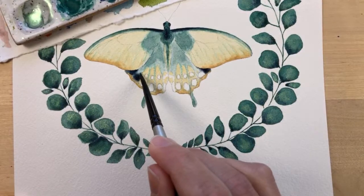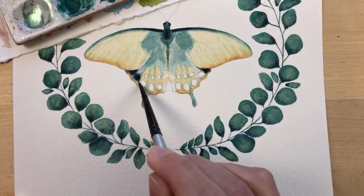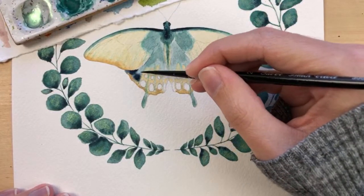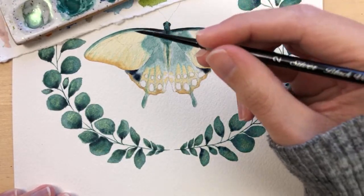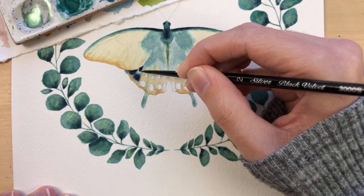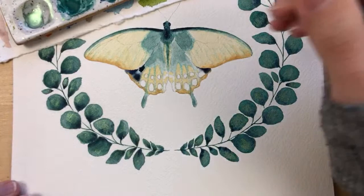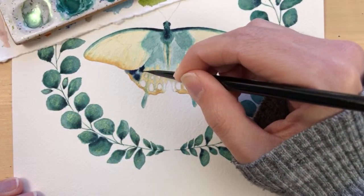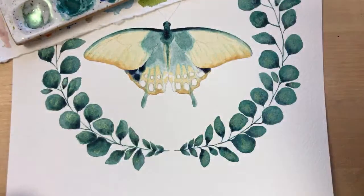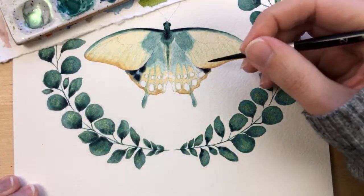So making your circles or your spots imperfect just helps make the butterfly more realistic. And I kind of painted over where he's yellow right here. So you know what? That's okay. He doesn't have to be yellow right there. And then he has another spot above this one that I just didn't draw in for some reason. So I'm going to add that in. It's right here. And then I'm switching to my blending brush and just kind of dabbing around the edge of this. And then I'm gonna do the same thing over here.